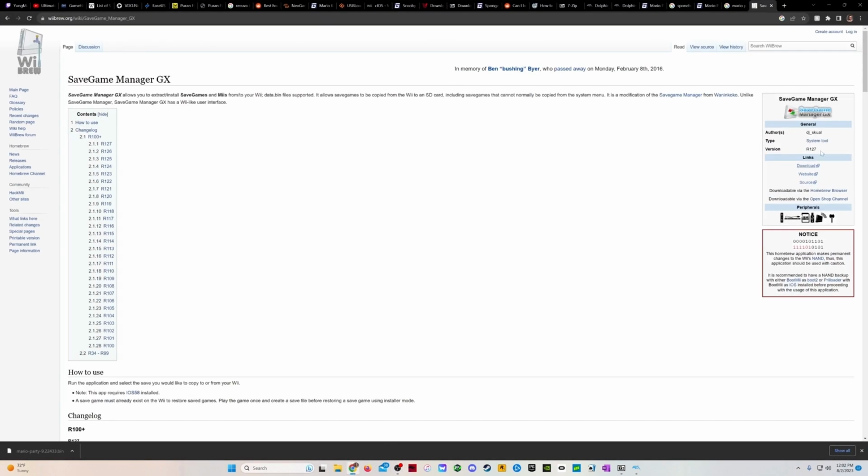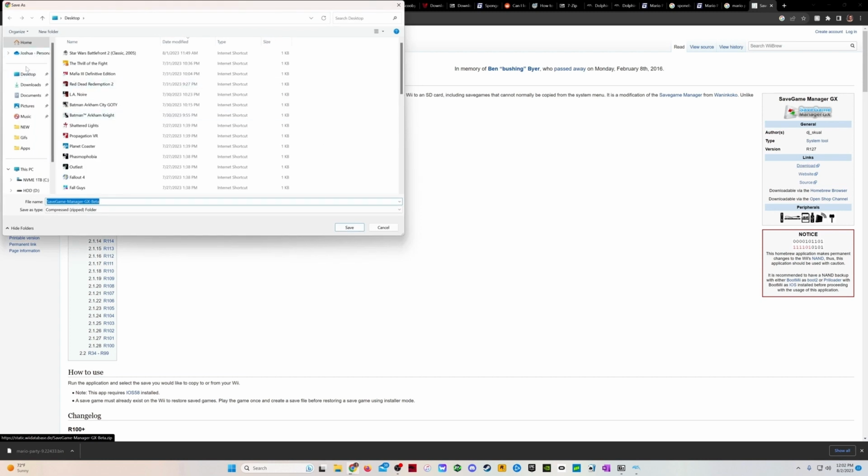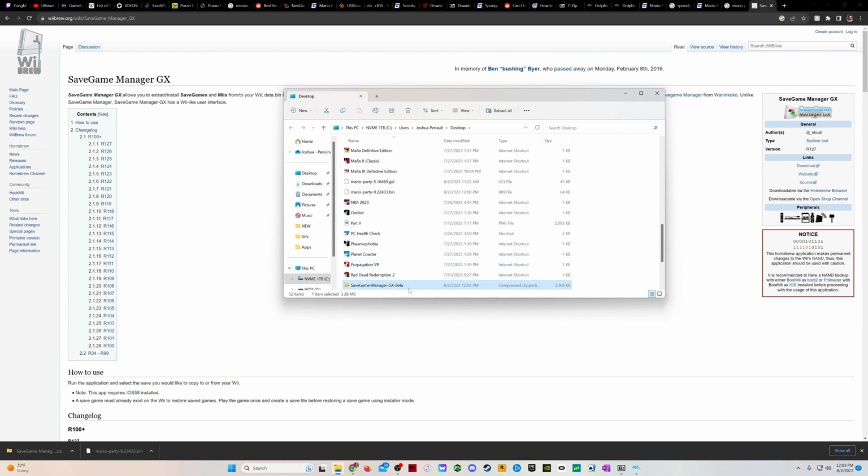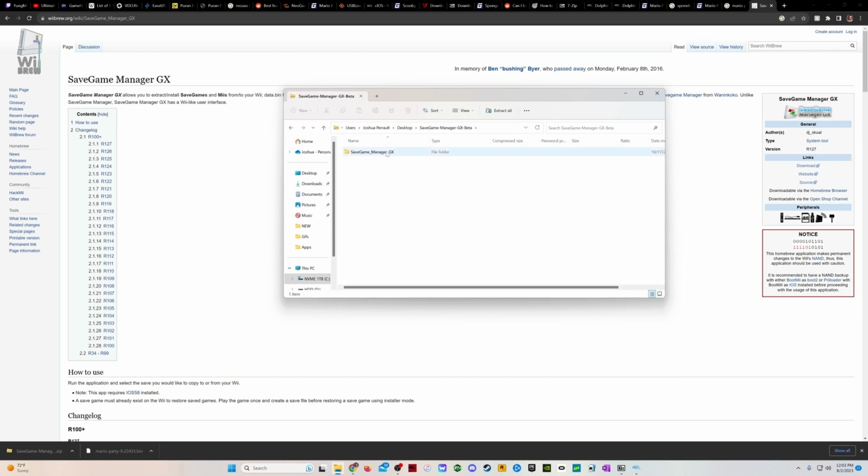And then we're also going to need Save Game Manager for the Wii specific save files. So to get here, I'll leave the link in the description again. Just click it, go to the right, download it to your desktop. From here, you can open it. So show in folder, double click it, open it. And then you're going to take this, which has these 3 files in it. You're going to take this folder and drag it to the root of your SD card in your apps folder. So it'll show up in the Homebrew app once you load it onto your Wii.